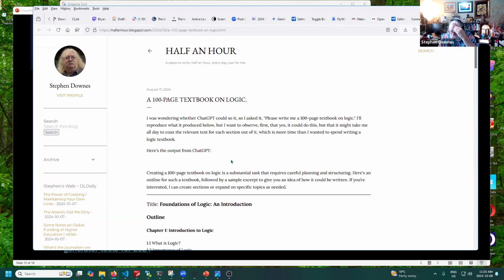So why would it be necessary for me to create a 100-page logic textbook, wrap it up as an OER, package it, put it in a library, etc., when I can create my own logic textbook, localize it for my own needs, put it in the language I want, tailor the examples, give me a little podcast with each section, as we've just seen, and do that in a day. And that's now. I could do that in a day now, right? Probably I could do it, give it a bit of time. I can do it in 5-10 minutes in the future.